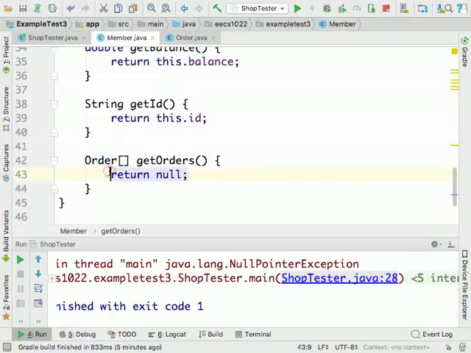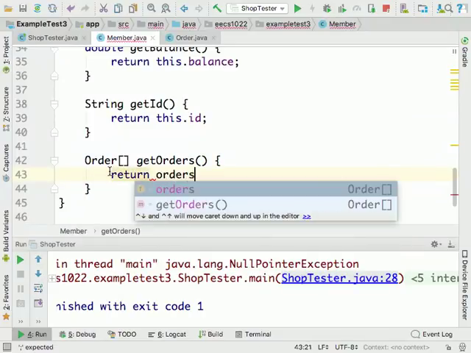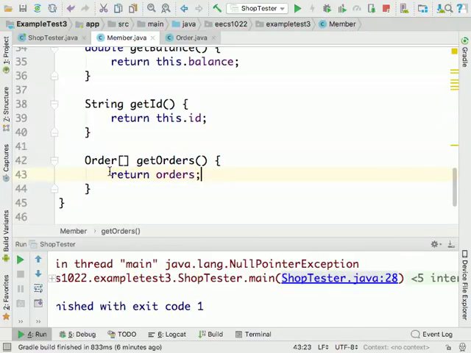What if I simply say return orders? First of all, notice that everything still compiles. Nothing's wrong. However, tell me something. Alan, who's just been initialized, has no orders yet. And now I say, get Alan's orders. You're returning back to me the entire array with all the null slots. It does not make sense. You should only return the array whose size corresponds to exactly how many orders have been added so far. That would be the correct way of doing it.